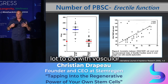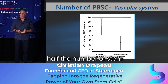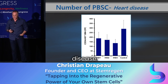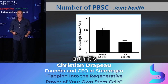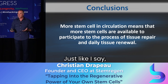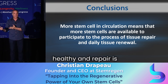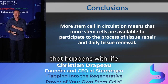Erectile function has a lot to do with vascular health, and there are many measures of vascular health. The most common is blood pressure — people with hypertension have half the number of stem cells compared to healthy people. The same pattern holds for COPD, Crohn's disease, ulcerative colitis, heart disease, Alzheimer's, Parkinson's, lupus, and arthritis. The list keeps growing as more research comes out. The simple conclusion: just as your health is determined by your immune system, your ability to stay healthy and repair is entirely determined by how many stem cells you have in your bloodstream.